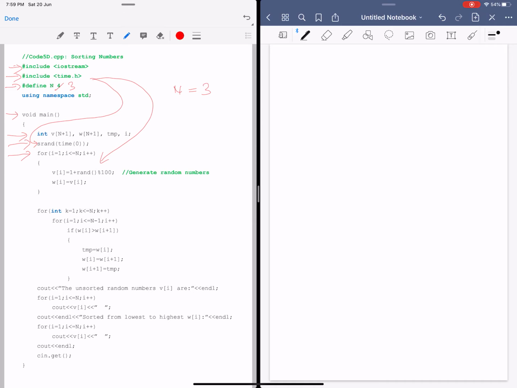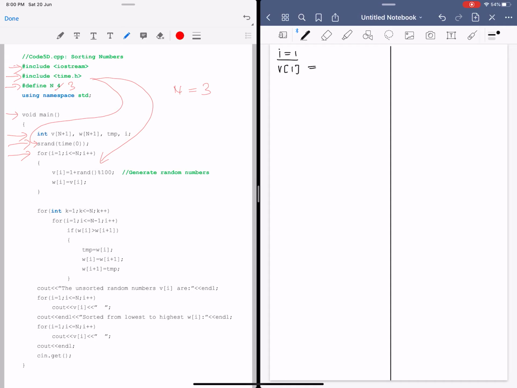And what's happened, so kita masuk for loop tu, i is from 1 until i less or equals to 3, i plus plus. So we begin with v1, i equals to 1. So when i is equals to 1, then kita ada v1, it is equals to 1 plus rand %100.